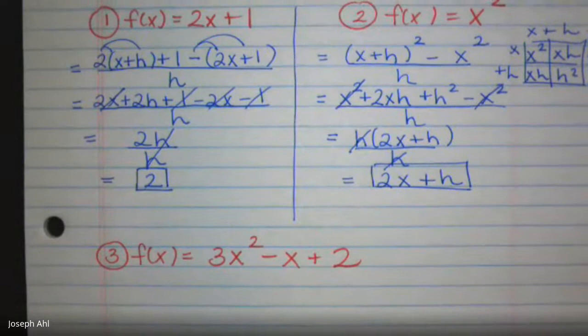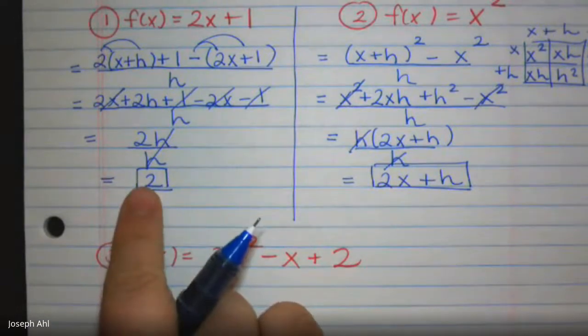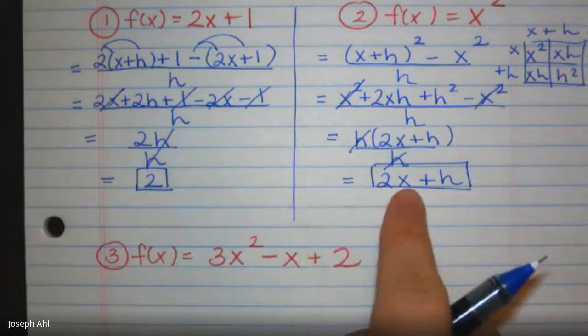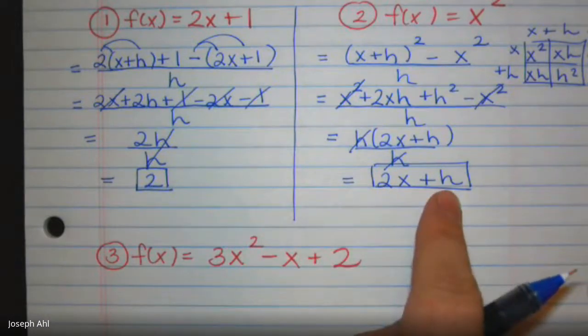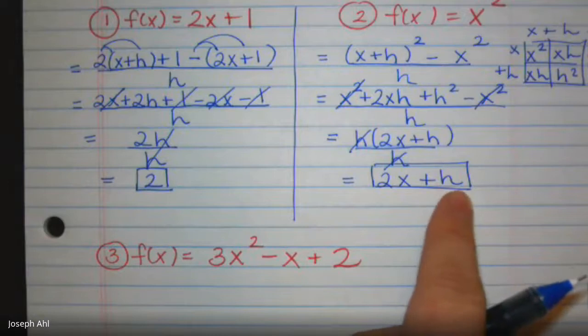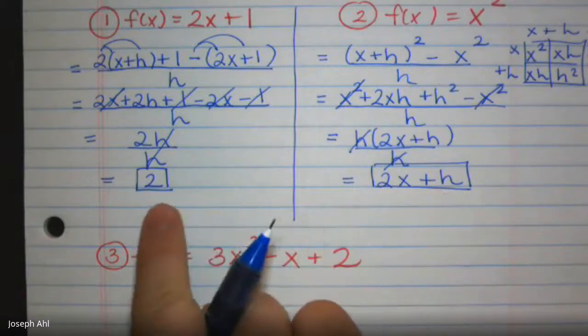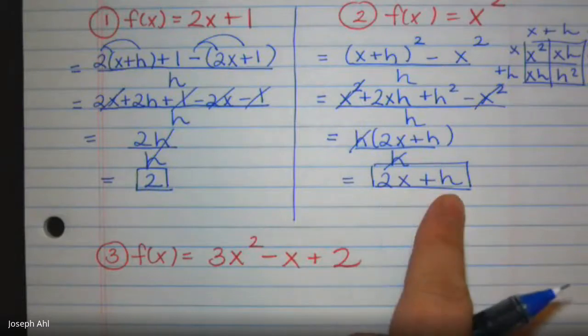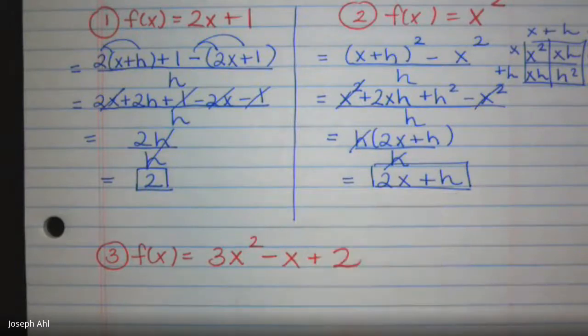So as compared to the first one, the difference quotient does not have to end in just a single numerical value. Your final answer can have x's and h's both in it. And that gets a little weird sometimes for students, but the answer is not necessarily a number in the end. It could be an expression that has both x and also h in it, like we see in this example here.